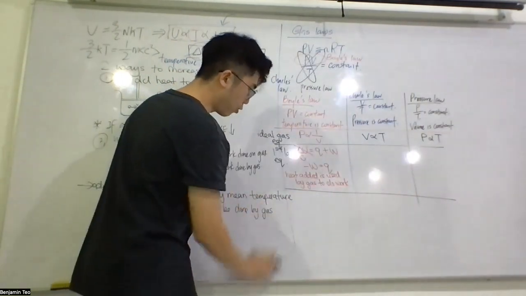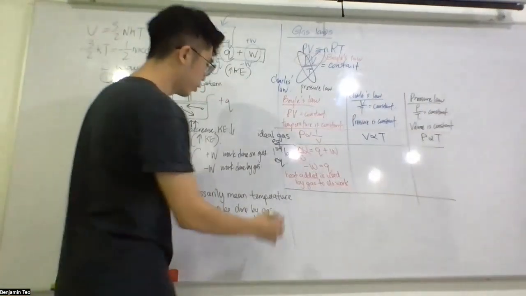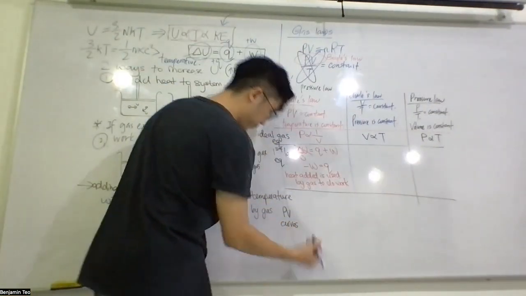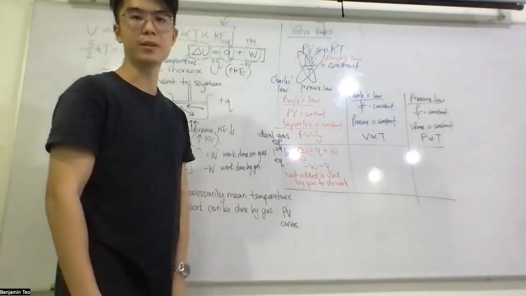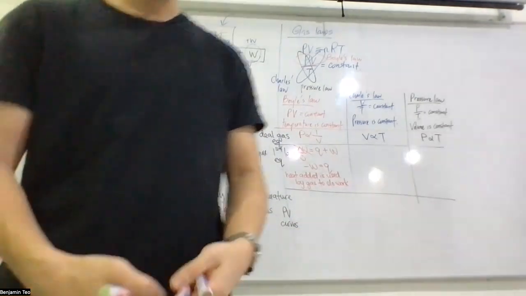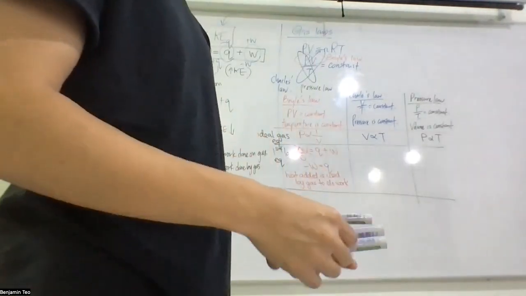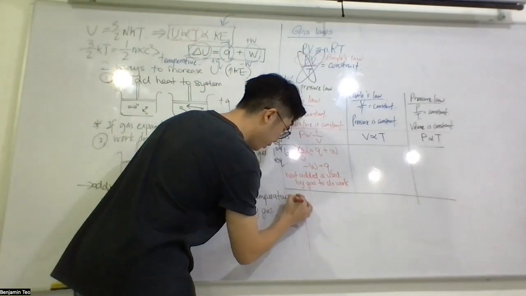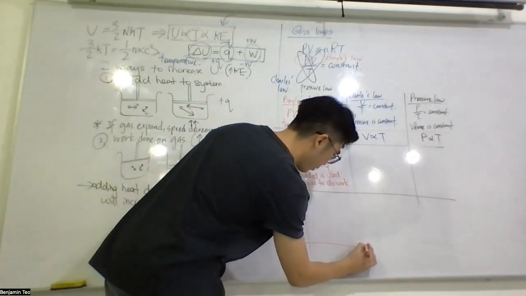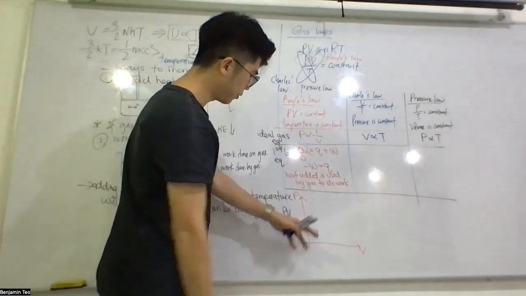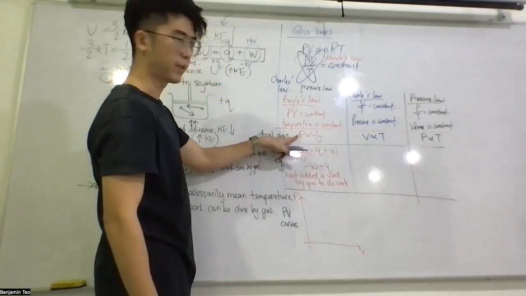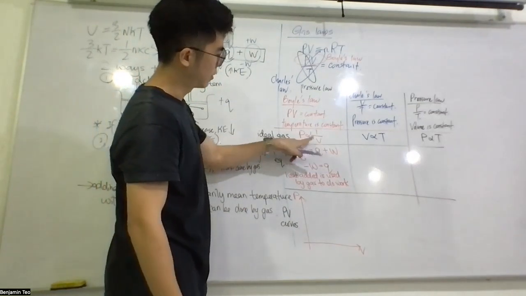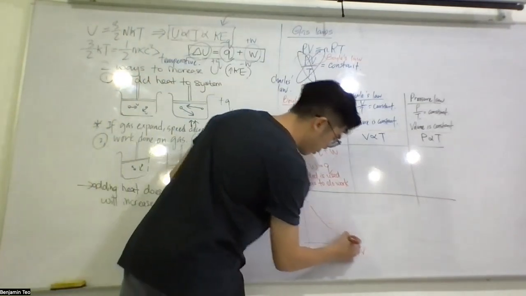And one more row, you leave one more row for the PV curves. Okay, the PV curve, very important. You will most often see it, right? So the PV curve for Boyle's law, P against V. How's the PV curve? Then you see from here, P is inversely related to V. So this is an inverse graph.